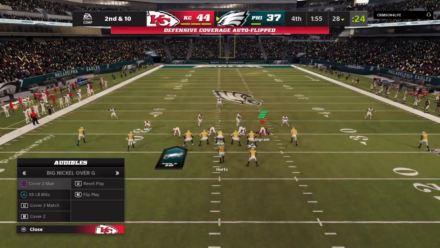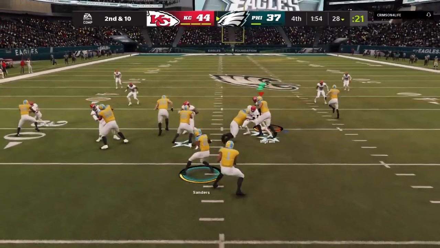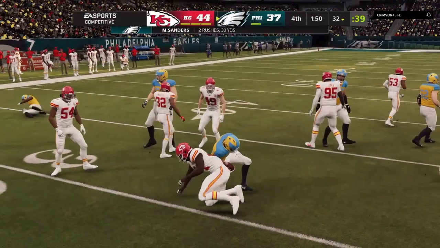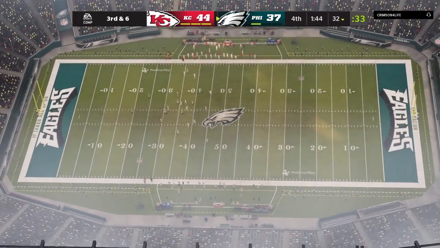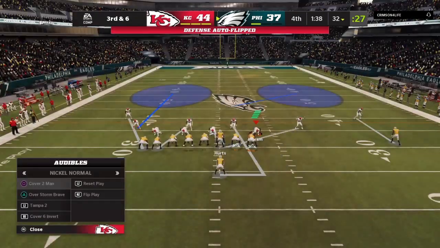So now 2nd and 10 after the incompletion on first down. Hurts a handoff to Sanders. And down right around the 32-yard line, 4 yards on the pickup. An incompletion, now a short pickup. That's not going to do it. Yeah, you got to get to the line of scrimmage quickly, get set up, and aim downfield.